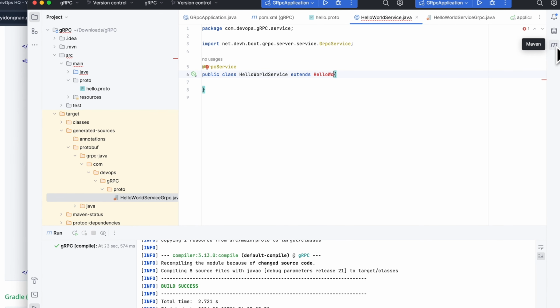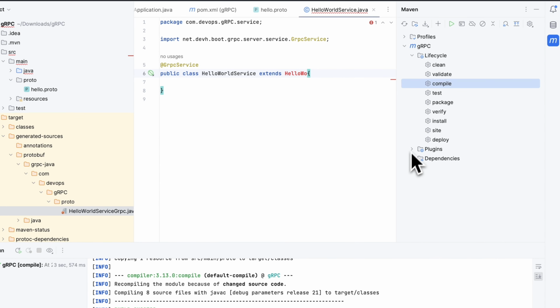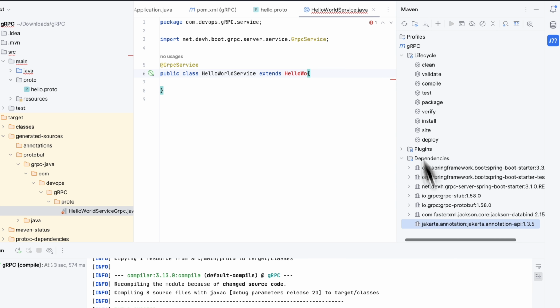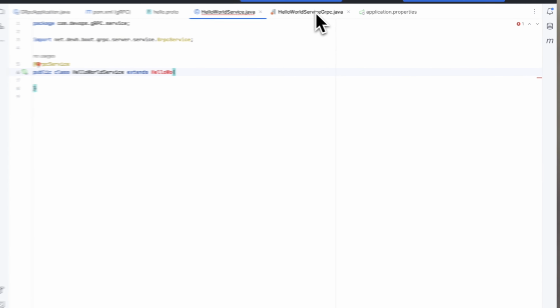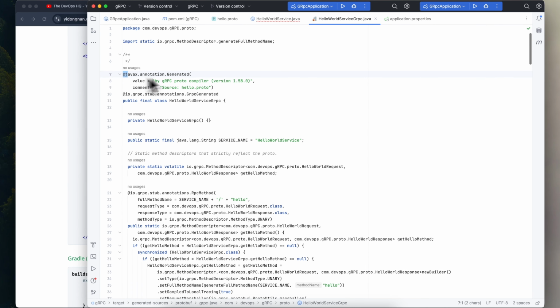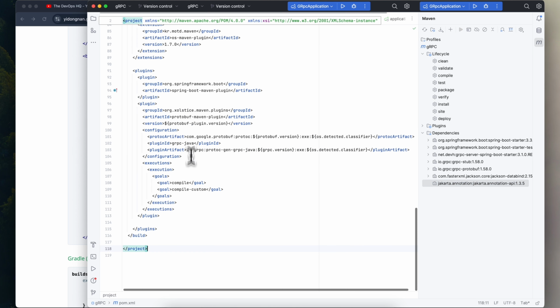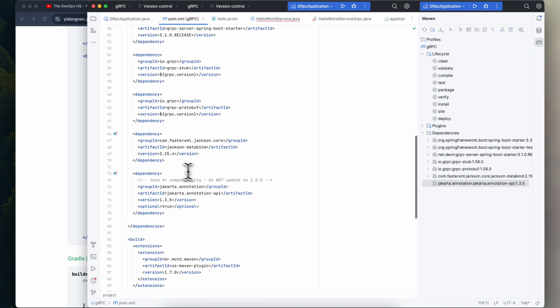So now let's see the dependencies which we have. We have this annotation, but still it's not working. So let's remove this faster XML JSON for now, and we'll see if it helps.